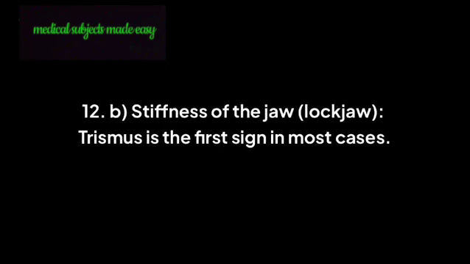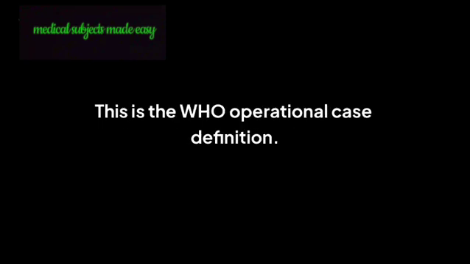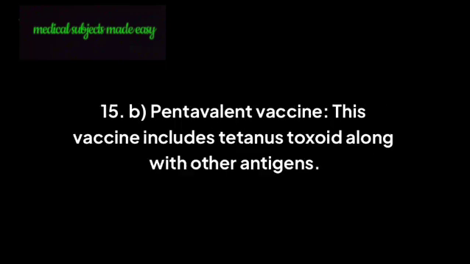And what is the purpose of anti-tetanus serum? The answer is B, to neutralize the toxins, the tetanus toxin. ATS provides passive immunity by introducing antibodies. The 19th question is, which of the following is the key strategy to prevent neonatal tetanus? The answer is B, administration of tetanus toxoid to pregnant women. This ensures that protective antibodies are passed to the fetus.